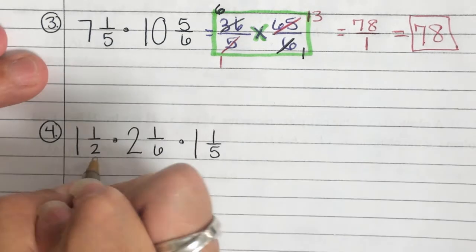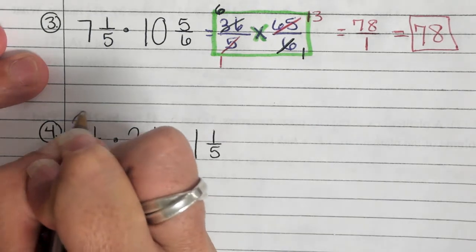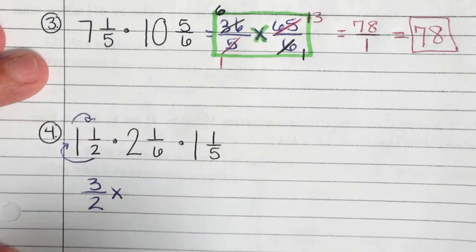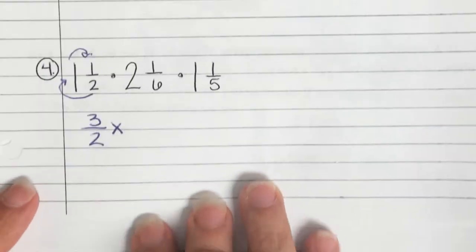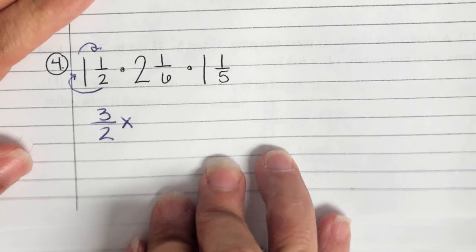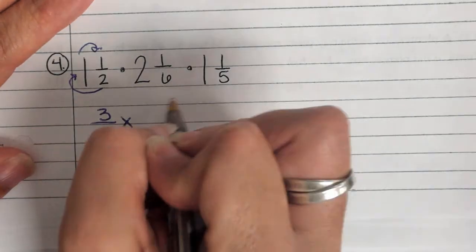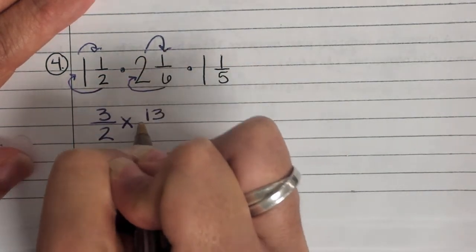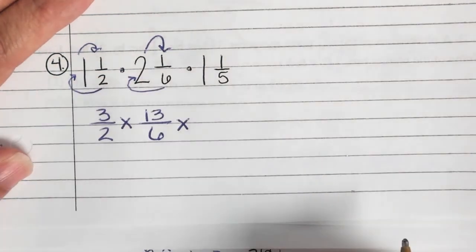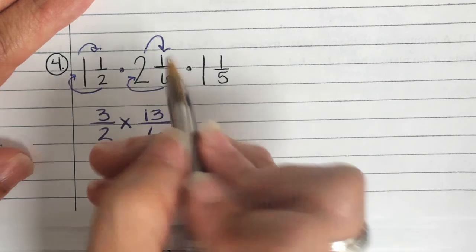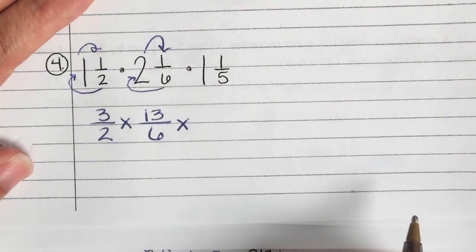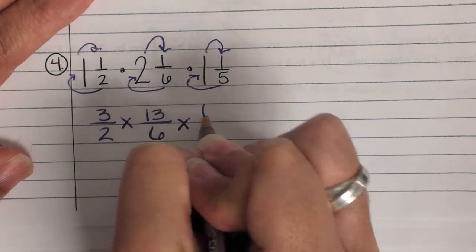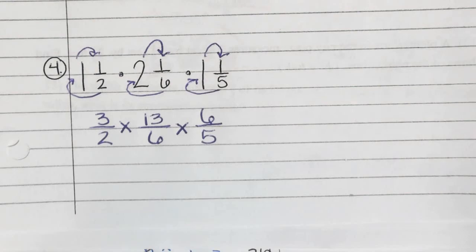Here we go. So 2 times 1 is 2, plus 1 is 3 over 2. Times, if you're not writing this down, I have no clue how you're going to know this later. 6 times 2 is 12, plus 1 is 13 over 6. I'm just doing the backwards C. Then there's another one. 5 times 1 is 5. Plus 1 is 6 fifths.